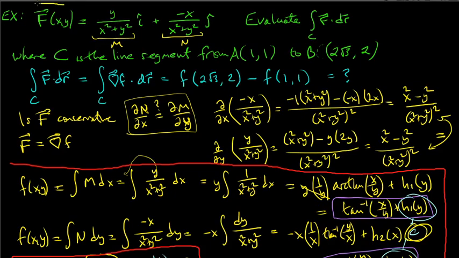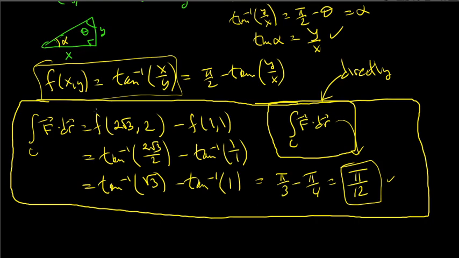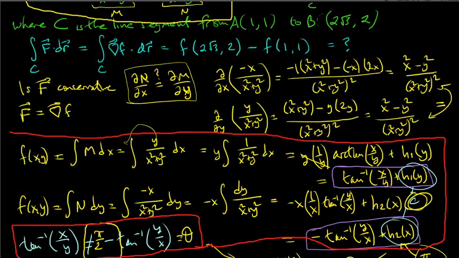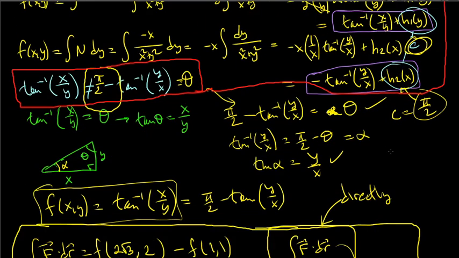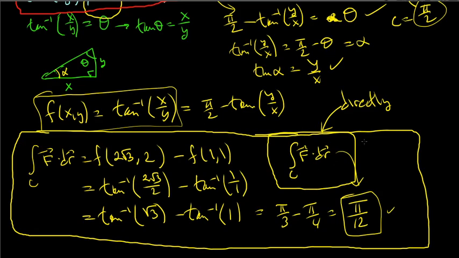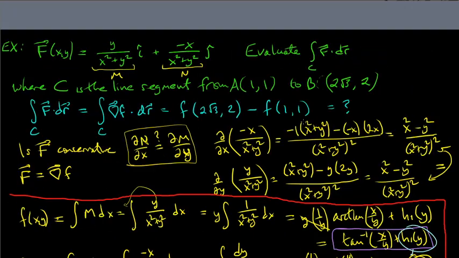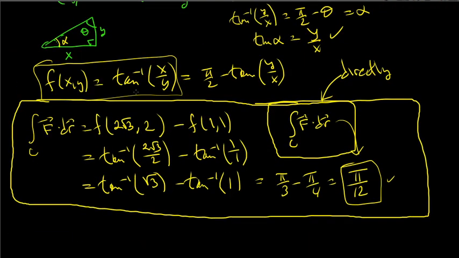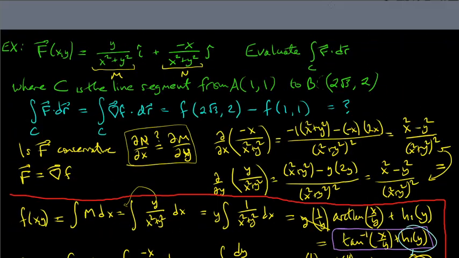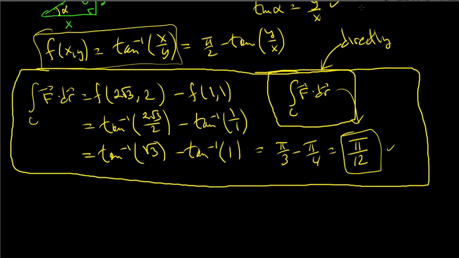If this given vector field was not conservative, then the fundamental theorem of line integrals simply doesn't work. It doesn't apply. There's no potential function, and then there's no way to evaluate the potential function, which doesn't exist for non-conservative vector fields. So just be aware that in a lot of cases, there's no other way to do this but directly. But when the vector field is conservative, you might take the shortcut of finding the potential function and then just plugging in the endpoints rather than doing it directly. Okay? All right, so that's the whole idea here.